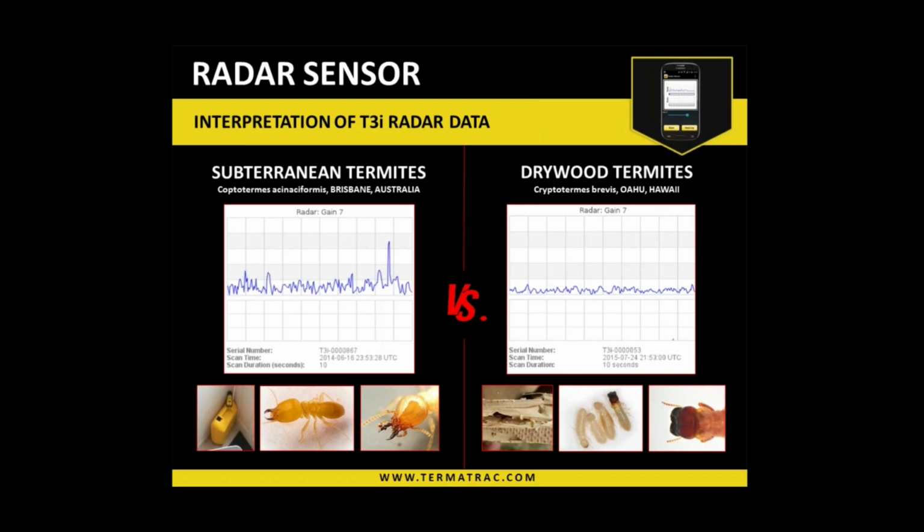So by having the radar in the area, watching the patterns, we tap around the area, which will trigger a response from the termites. And then we'll see a notable change to the patterns. And that's a very good indication that it is termite activity in there. Obviously, depending on the type of termite that you're dealing with, will depend on the amount of change that we're getting. A lot of termites, when you do upset them, soldiers will bang their heads or vibrate their bodies, and it goes down. So they're either trying to bring more soldiers to the area or send workers away and so forth. So it is about using their own biology or defense mechanisms against them for them to show themselves, and we can clearly see that happening on the screen of the Termatrac.